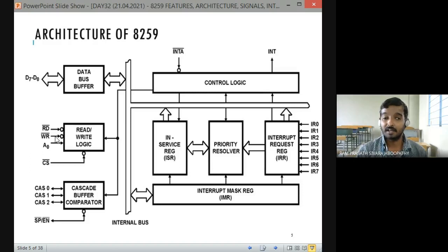Yes, during a read operation, very good. Whenever your processor wishes to read some content, that means status, from this 8259, at that point of time RD bar goes low. These two signals decide the direction of communication, whether we are going to read or write. Both cannot be done at a time, obviously. Fine. If RD bar is equal to 0, what about the condition of WR bar?